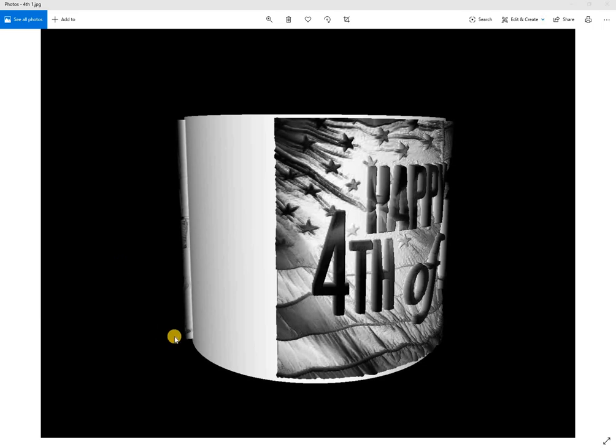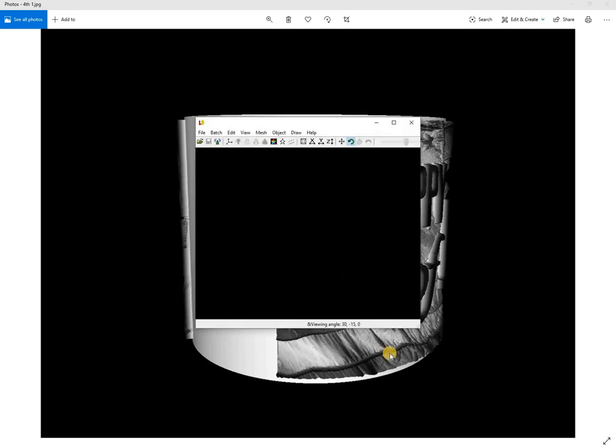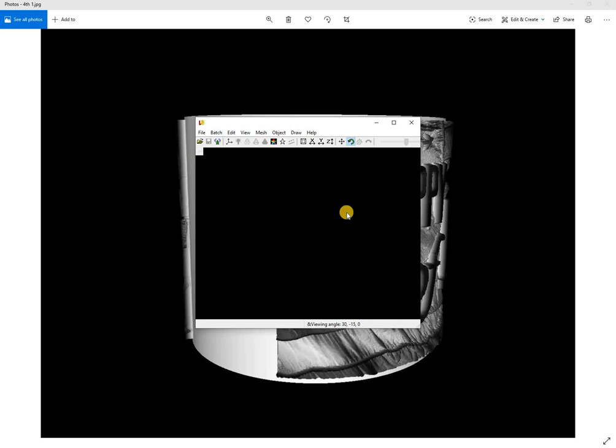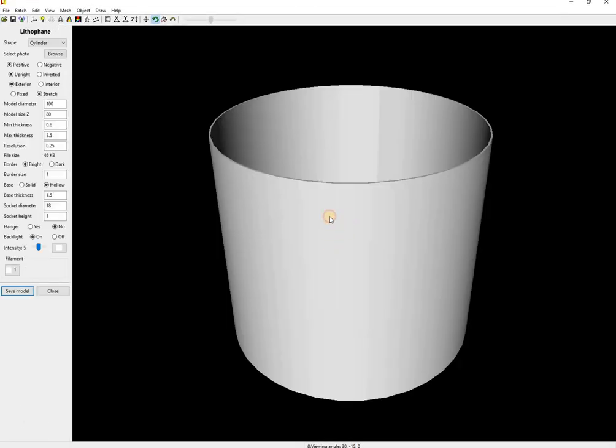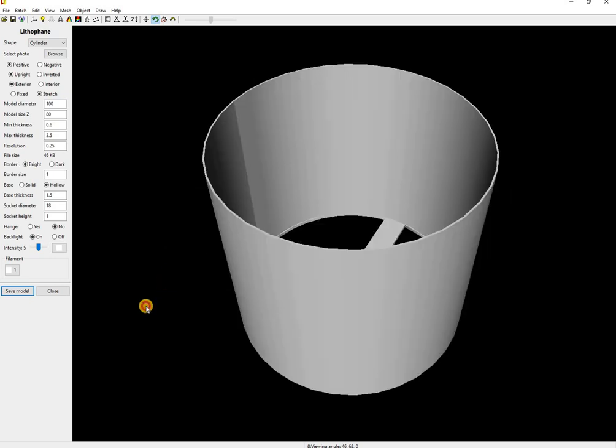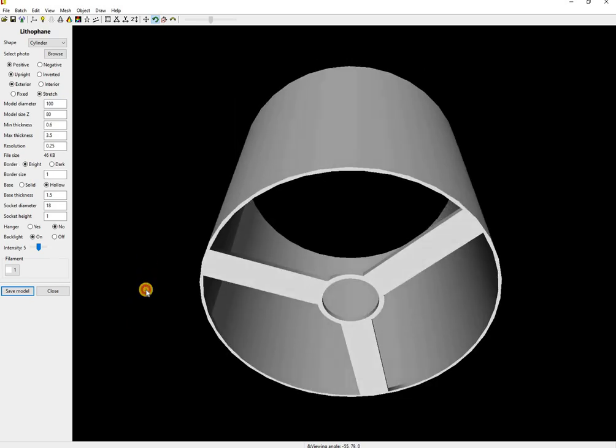Today we'll try to make a lampshade. Let's see how it goes. Of course, we're going to start with Luban. I'm going to open up the create section where it says lithophane. Now here you can see I've already got a blank sheet that I was messing with from before.